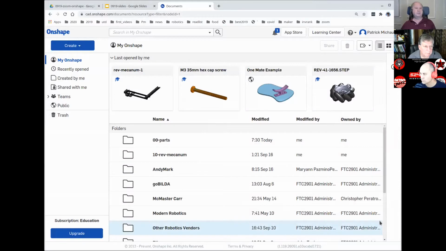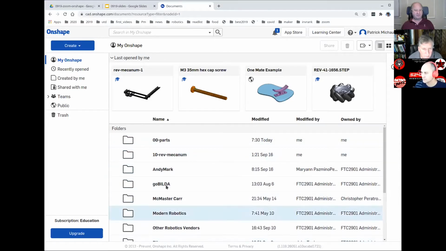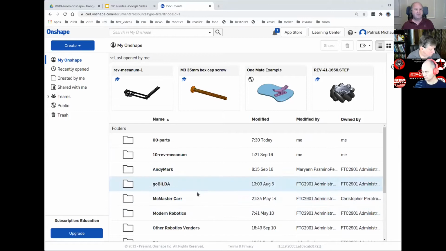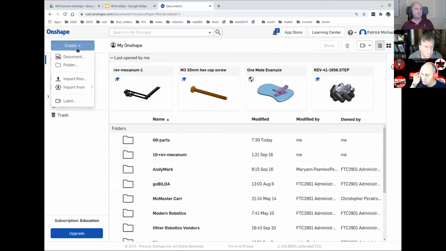So when you enter Onshape CAD, this is the interface that you get, and you can see that it has a list of folders that are in my workspace. A lot of these folders contain parts that came from the FTC parts library, pre-populated, and we'll look and see what is in those different parts. These are the latest projects that I was working on or looking at, and I can create new documents. Anything that you do in Onshape tends to be a document or a folder. So a document would be like a project, a design that you're working on, and a folder is a place where you can store documents and other folders. So that part's pretty easy.